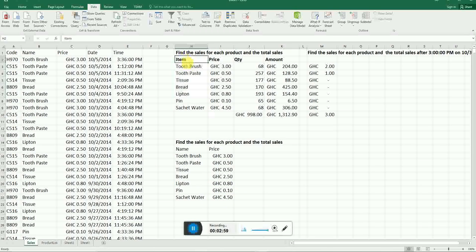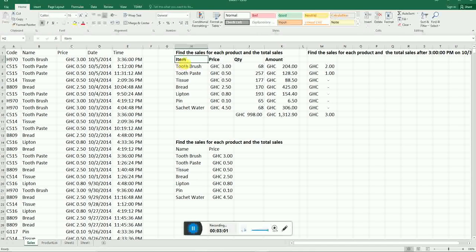So let's just apply some formatting here, apply the format painter so that it will look like this here, and let's add our extra columns, quantity, and then we add amounts, and let's apply the formatting using the format painter. Sorry. Yes, so now what we are left with is finding the quantity of each item here in this list.